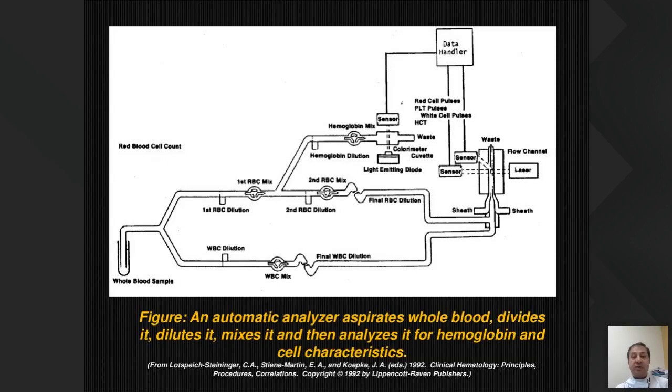And I'll not get into details of this, because my aim is not to tell you about the hematology analyzer functioning here, but just to understand one very simple thing, that RBCs and platelets are together, and that's where they're counted together, and that's why they can influence one another. Whereas the WBCs on the other side have lysis of red blood cells, and the platelets are also removed from the analysis. Therefore, because the RBCs and platelets are removed, it's only the WBCs which get analyzed in the rest of the chamber. So this is important for us to remember.